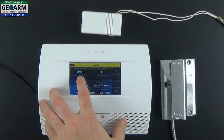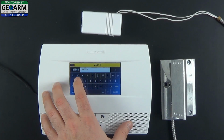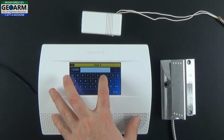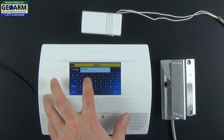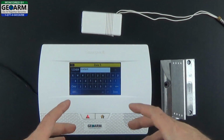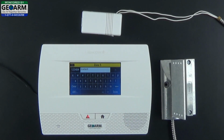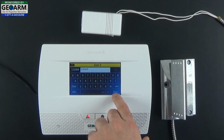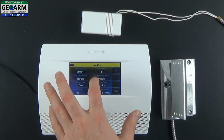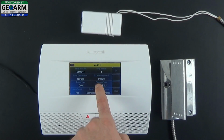Zone description, we're going to select and put garage. Zone description two, I'm going to put as instant, even though it won't enunciate. If it's not picking up the word and enunciating it here, it's not going to enunciate it in general, but just as a description, I'm going to put instant. And then for device type, I want to put it as a door.